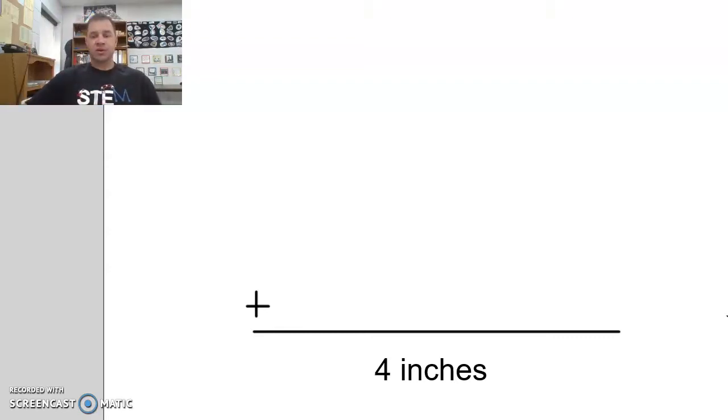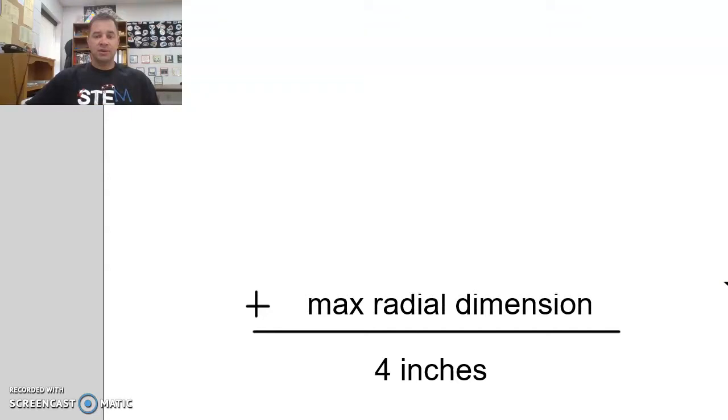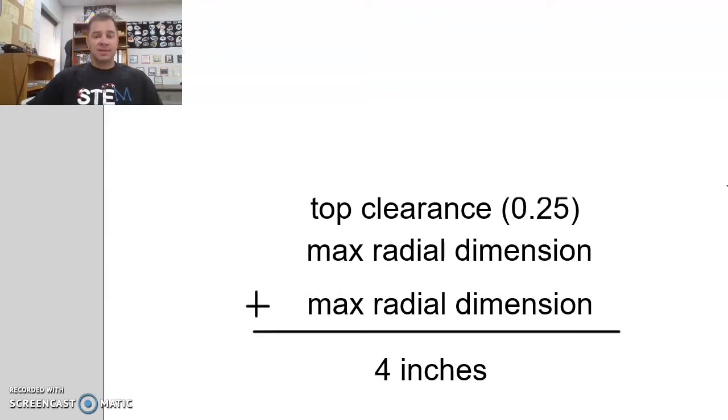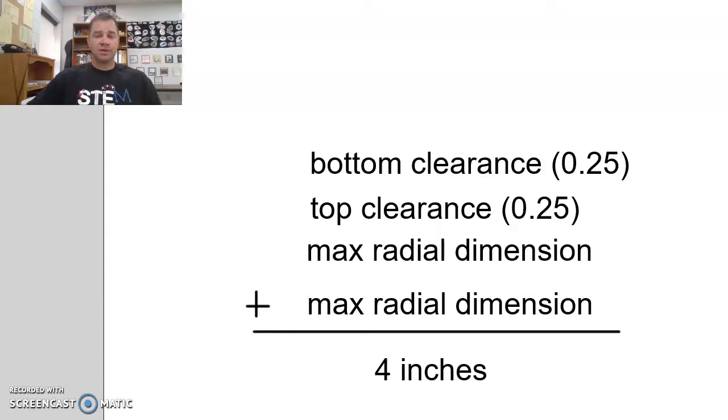Okay, so we're going to start with the maximum radial dimension, but we're going to add it twice. And the reason we're going to add it twice, remember, is that this maximum radial dimension could be on top of the axle, but even when I turn this thing, it could also be below the axle. So we're going to have to account for it here and here so that it doesn't hit the top or the bottom of the box. Like I said, we're going to add a top clearance. My suggestion is about 1/4 of an inch, and a bottom clearance about 1/4 of an inch. And then the last thing that's inside that box is the roller, which should be about 0.3125 inches.